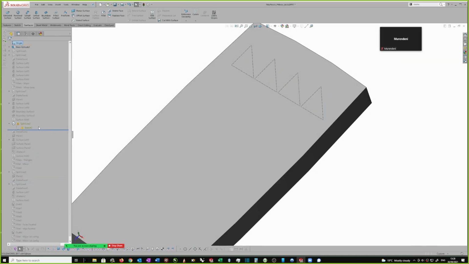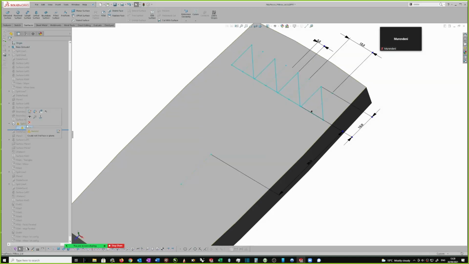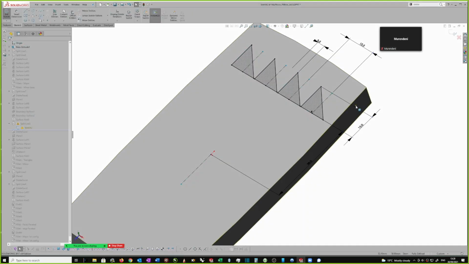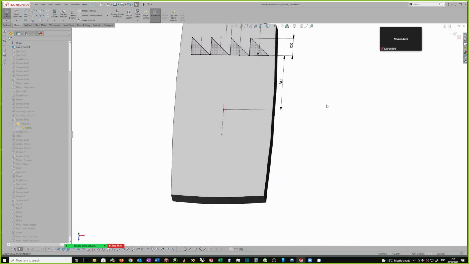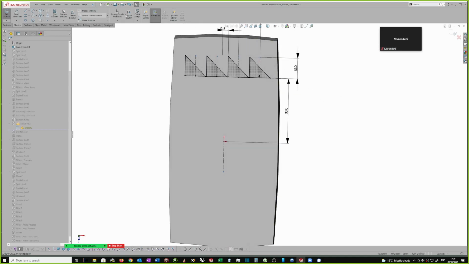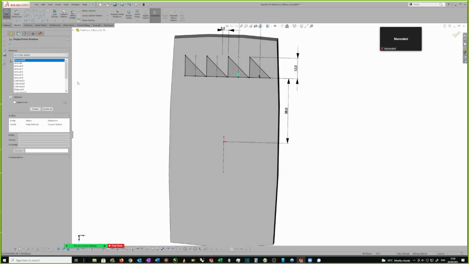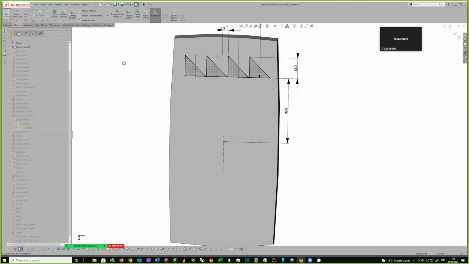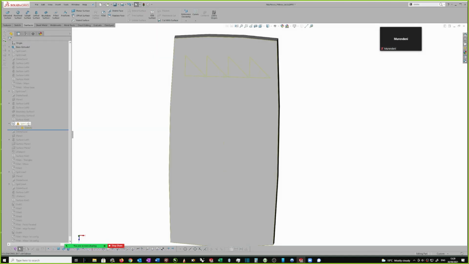Before I do that, just make sure that this is not showing. There's something wrong with the sketch. Go across to display delete. See which one of them. They all seem to be okay. If it's showing yellow, this warning: could not find face of plane.